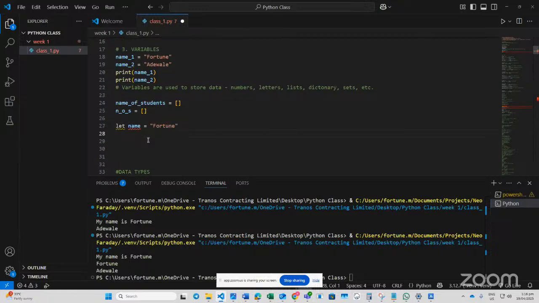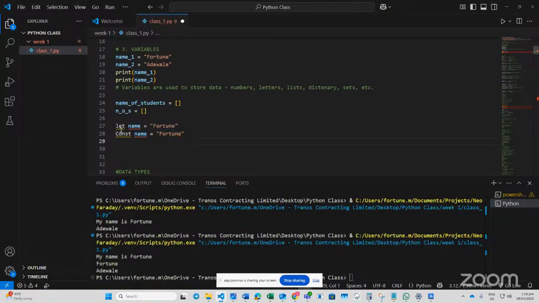Or you can use const, constant. So this constant means name is now a constant, never going to change the content. But with let, you can always change the content at any point in time.